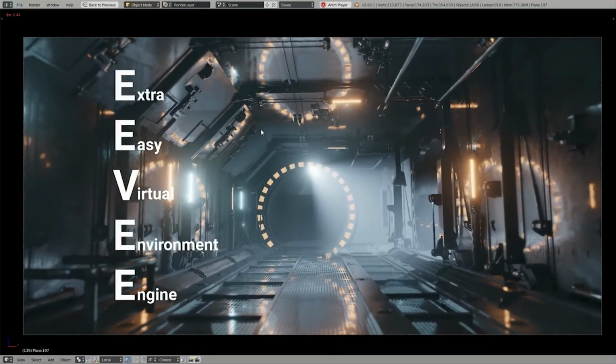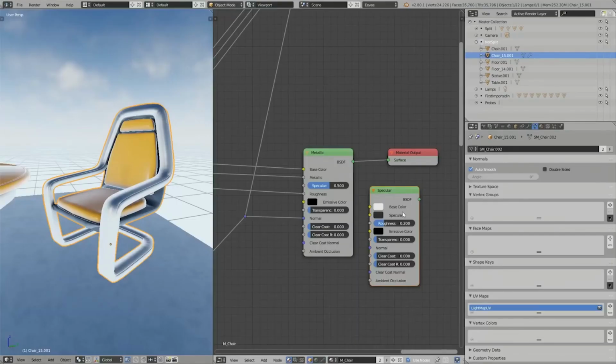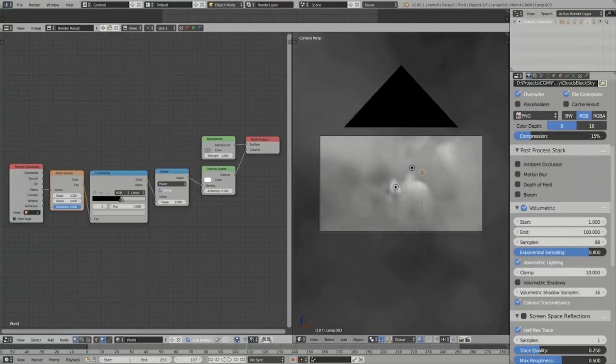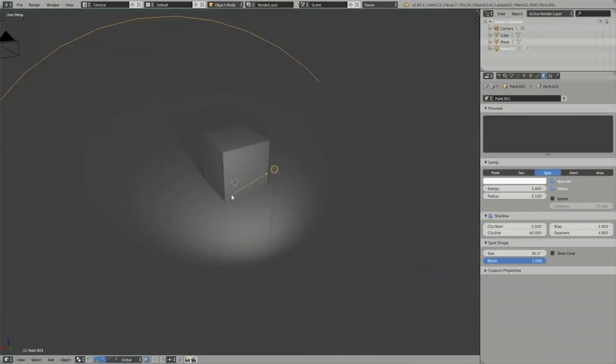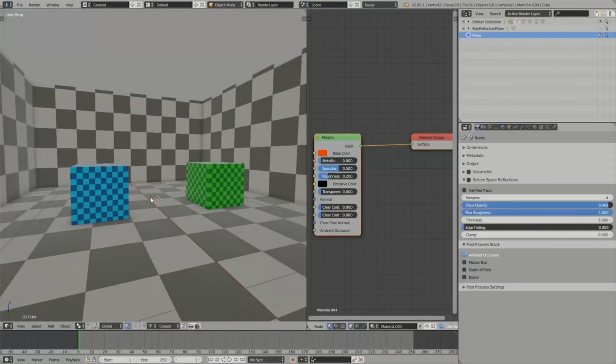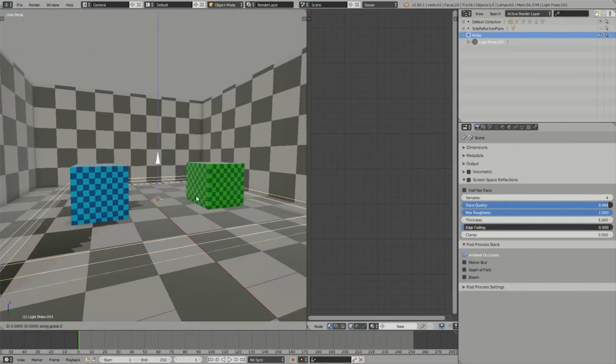About a year ago, I made a video going over where Eevee was at that time, and you'll be able to find that on YouTube, on the CG Masters YouTube channel. It's wild how far 2.8 has come in between now and then. And if you scan through that, you might well pick up a few extra tips that I actually didn't cover this time around.